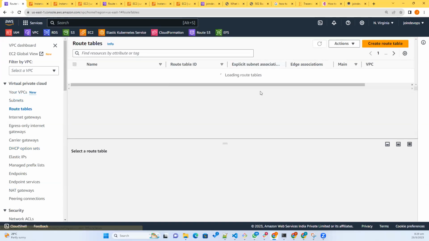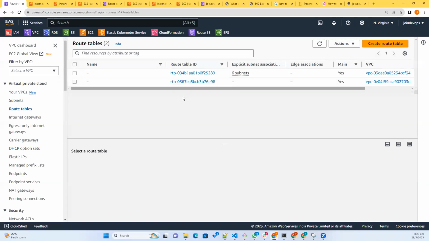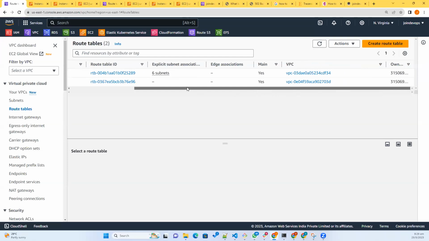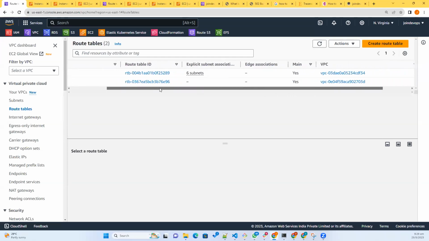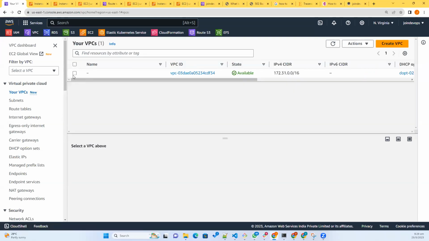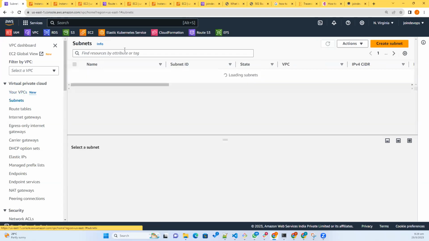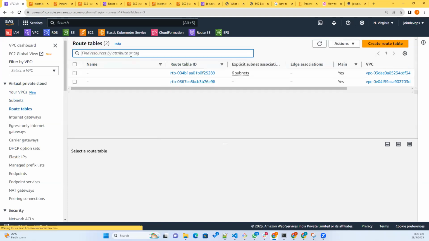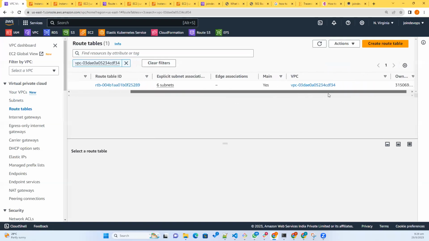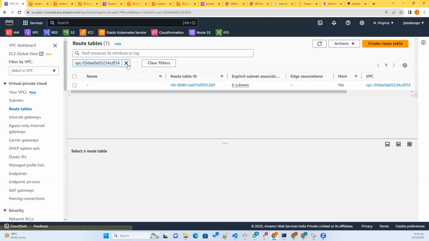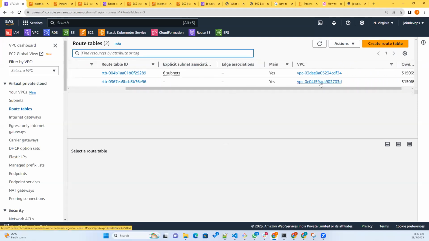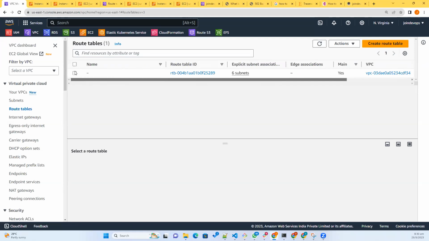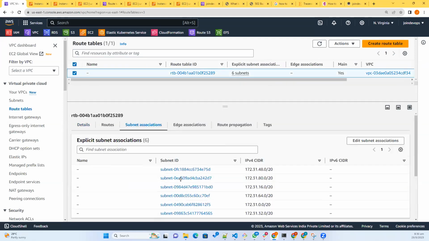So I did one change here, like we added this. There are two route tables actually, but default VPC. What is this VPC? Oh, yeah. I'm removing this association because I explicitly added this.